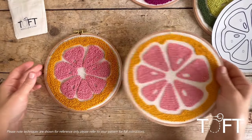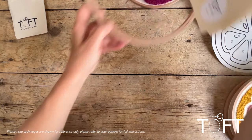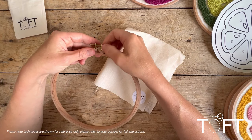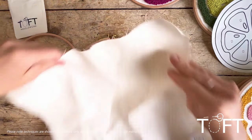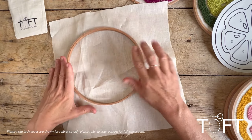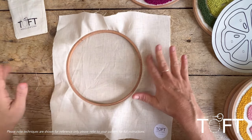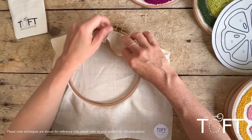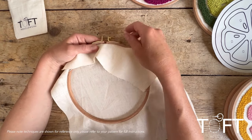If you've got your kit or the component parts, let's put it together from start to finish. First, loosen up your hoop, take your linen fabric, and place it over the top before putting the outer ring back on. The important thing is to get it really tight — unlike embroidery where it isn't as critical, we're pushing quite a big needle through this fabric, so it's really important to get it as tight as possible.